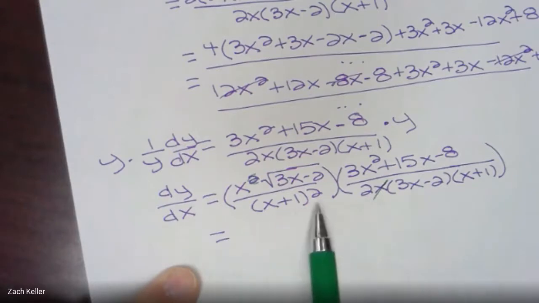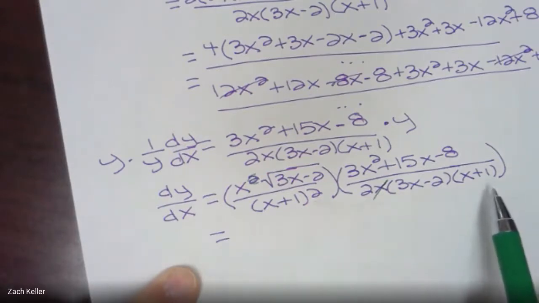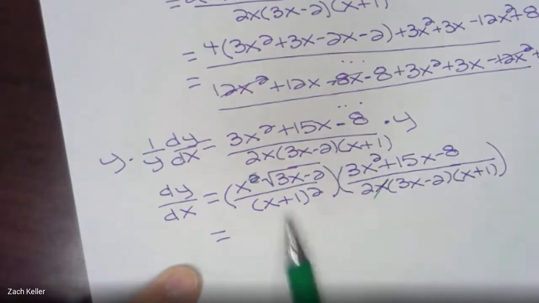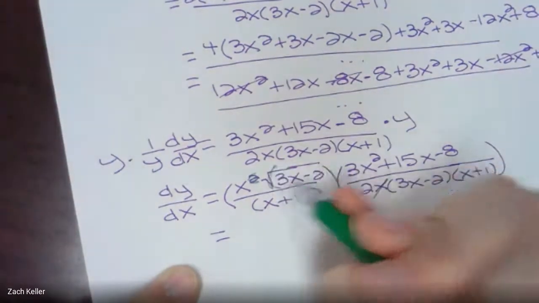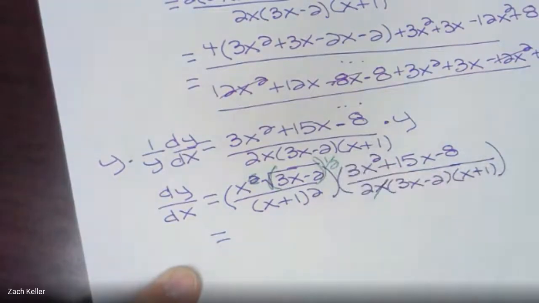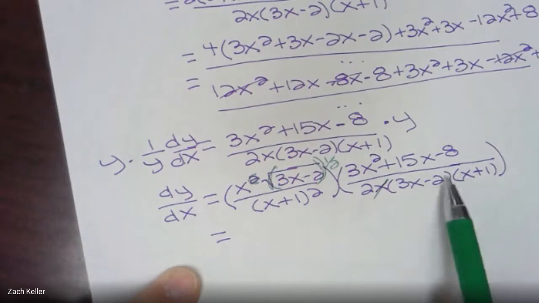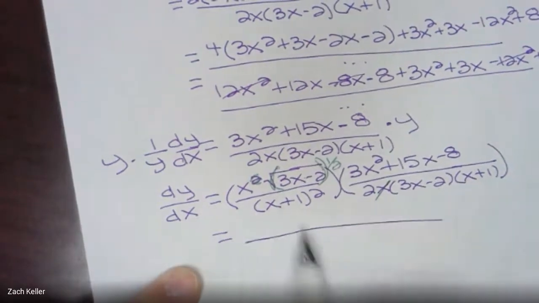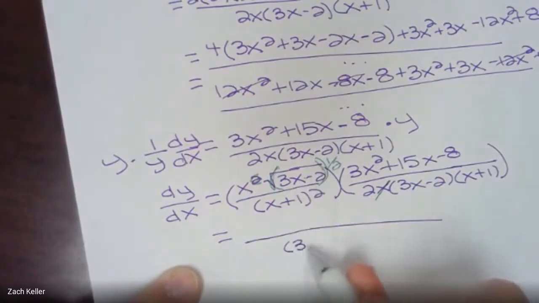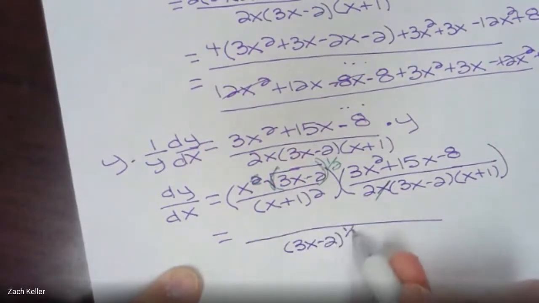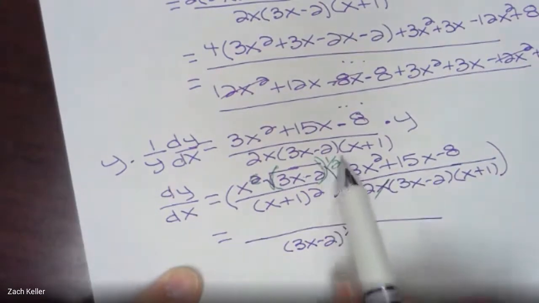We notice x plus 1 squared and x plus 1. That'll become x plus 1 cubed in the denominator. We also notice this 3x minus 2. This is the same as to the 1/2 power. So I can actually think about subtracting the exponents. This is 3x minus 2 to the first. This is 3x minus 2 to the 1/2. So 1/2 minus 1 is a negative 1/2. So since it's a negative 1/2, that 3x minus 2 will be to the 1/2 power in the denominator, because it was 1/2 minus the 1. So negative 1/2, that will move it to the bottom.